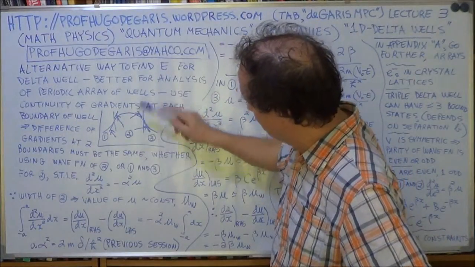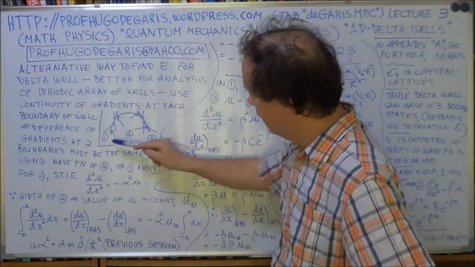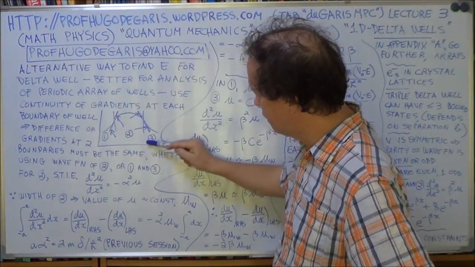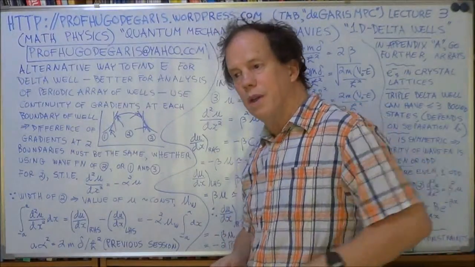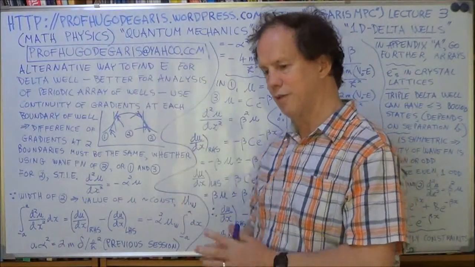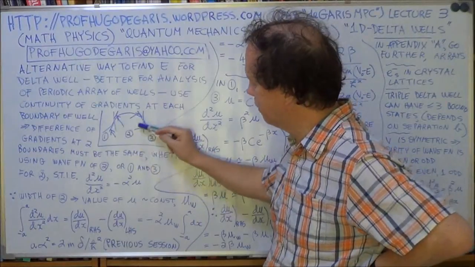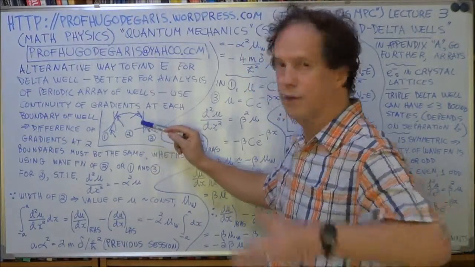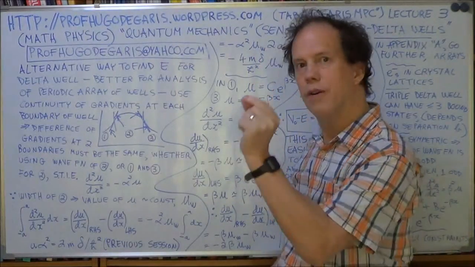Here's your boundary. In region 2, your potential is 0, and in region 1 and region 3, your potential is V0. Your V0 is finite, but grows and grows effectively to infinity. At the same time, the width, which would be 2a, or of the order a, gets very, very narrow.